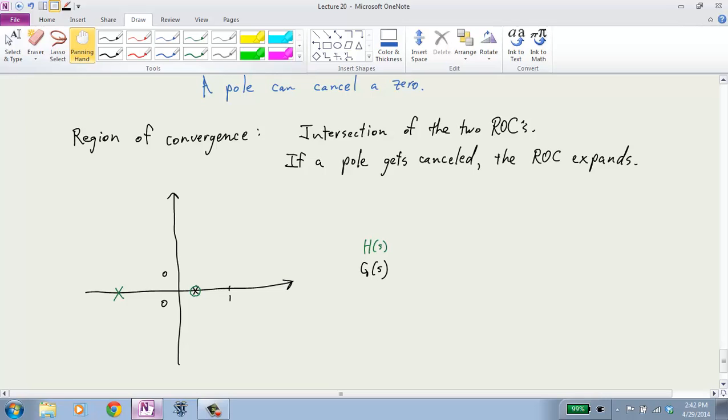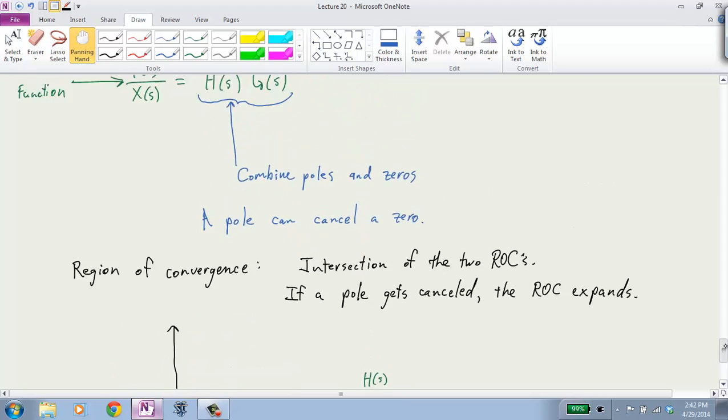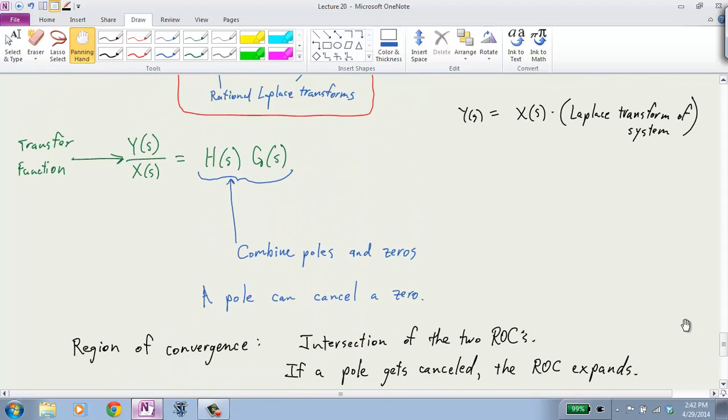Okay, is G stable? No. I see some no's. Because of this pole right here, the region of convergence, being a causal system, will be to the right. It does not contain the imaginary axis. So it's unstable. If we looked at the impulse response of this system G that has those poles and zeros, you tap it with the delta function and it grows and grows and grows, and is unstable in our definition of stable, right?